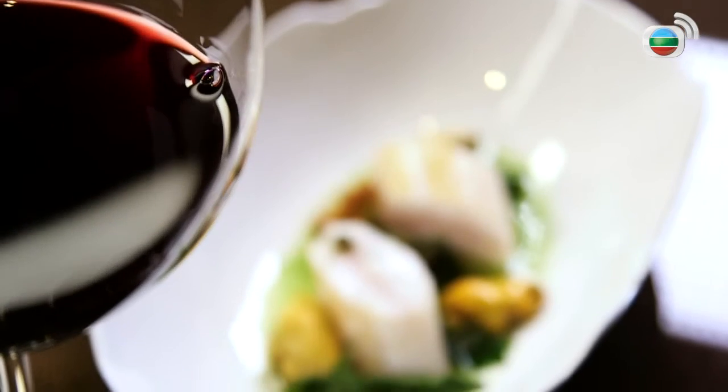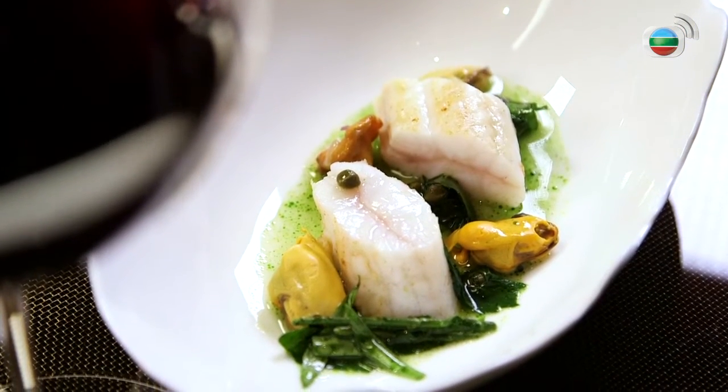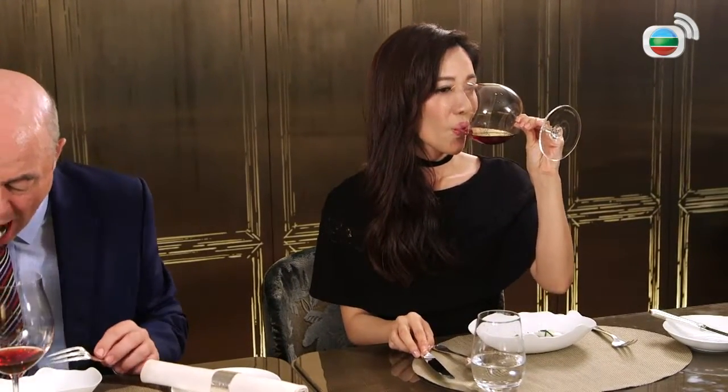So, Selena, given the pairing, I feel like this dish and the wine, they're both very elegant. With the fish, of course, the fish is a lot lighter in terms of taste, but he added the mussels in it, so it brings more flavor, and then it goes well with the wine, I feel like. So on a scale of 1 to 10, how would you rate the pairing? Probably I would say 8 or 9. Pick one. 8.5. Okay, 8.5. What about you? Yeah, actually, I'll give a strong 8.